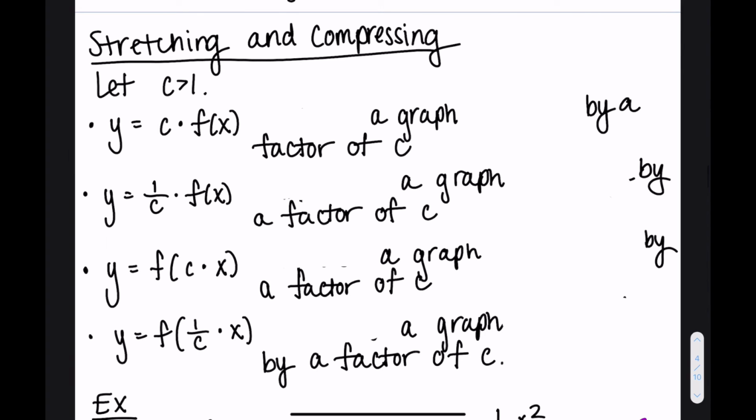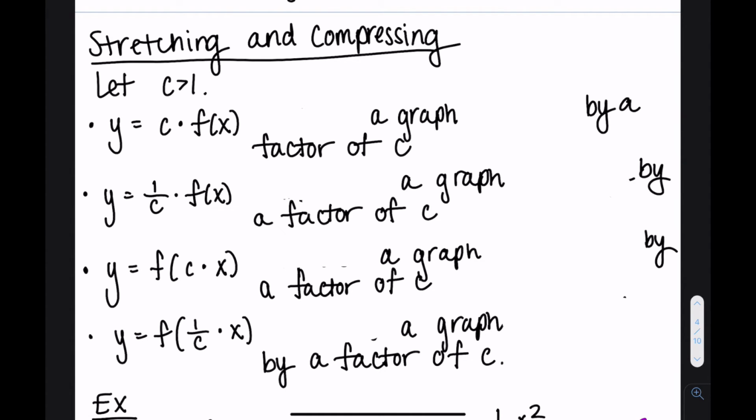Now, the last transformation we're going to learn about is stretching and compressing. This one's a little bit harder and it's not as important, because really we have vertical and horizontal stretches and compressions, but the ones that are attached to the x really can just end up corresponding to a vertical transformation as well. So don't spend as much time stressing out about these. Focus more on the first types, the reflections, and then the horizontal and vertical shifts.